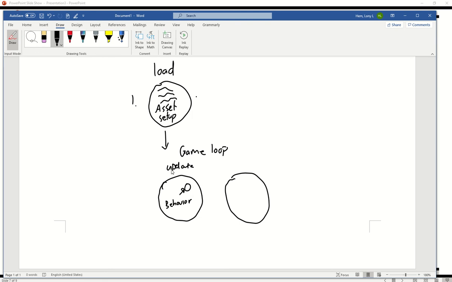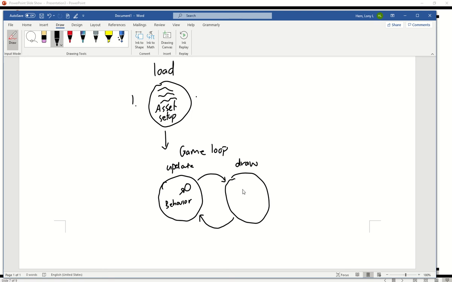And then after an update gets done, it will then draw the new positions in whatever alpha it is. So it will do a draw, so some kind of draw. And then it comes back to this, and you've got your game loop going on there. You're just looping along there.